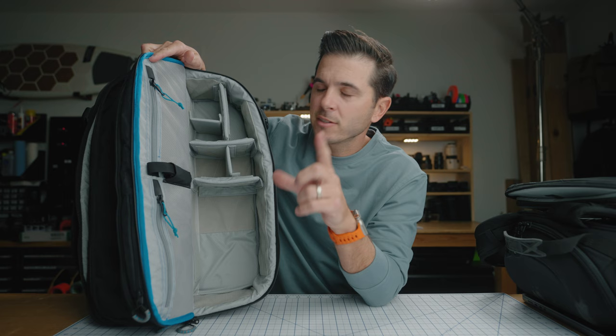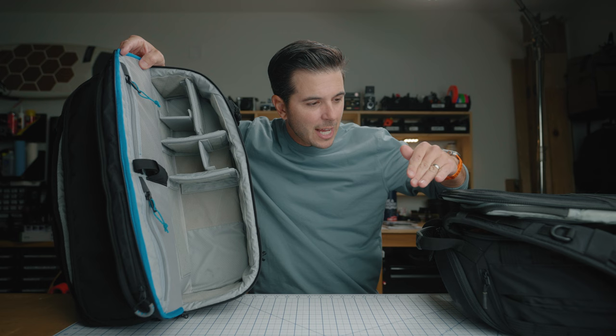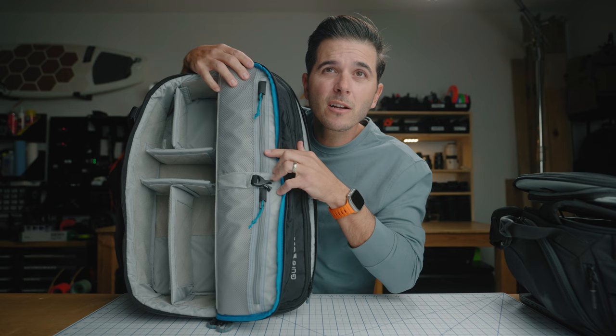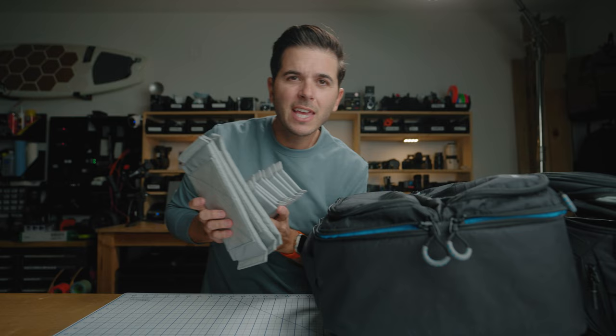Into the actual interior of the bag — it's five and a half inches deep by 20 inches tall, and the five and a half inches deep is consistent all the way from top to bottom because they went for more of a boxy style. It doesn't taper like a lot of other bags, so you've got full depth all the way through, and you can fit a ton in a 30 liter bag. The dividers are really sturdy, and they give you a ton of them — look how many are already in here, plus extra ones — so however you want to rig out this bag for whatever gear you're carrying, you'll be able to fit it.